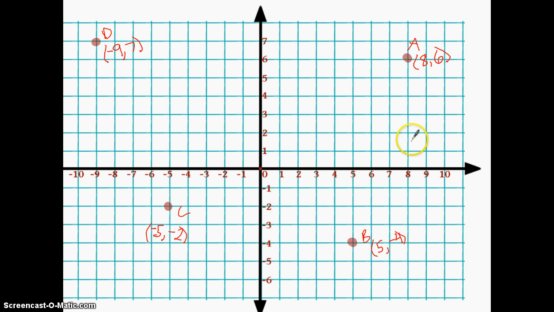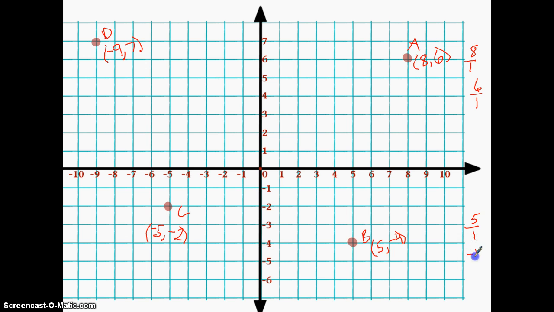Now, just to recap rational numbers and what they are, rational numbers are any number that can be written as a ratio, as a fraction. And all these coordinates can be written as a fraction. For instance, when I have 8, I could simply go ahead and just say 8/1. That is a fraction, that's a ratio, and that makes it a rational number. 6 could simply be 6/1, making it a rational number.